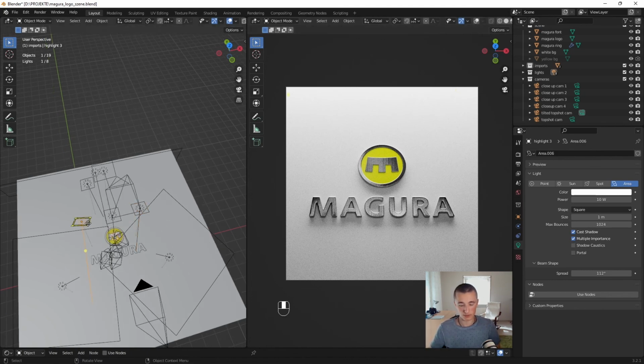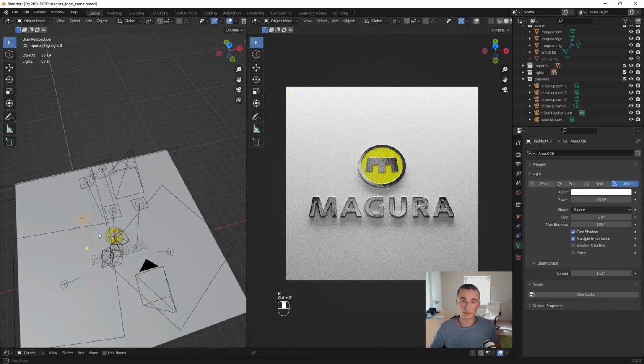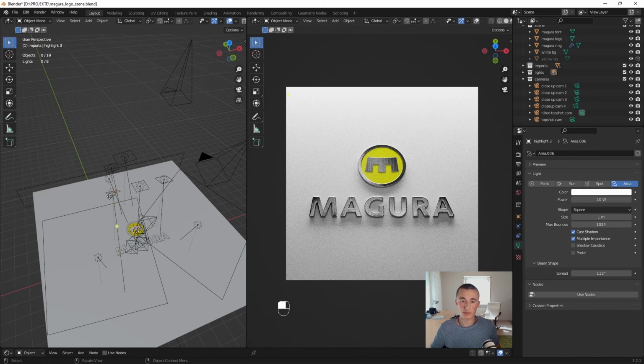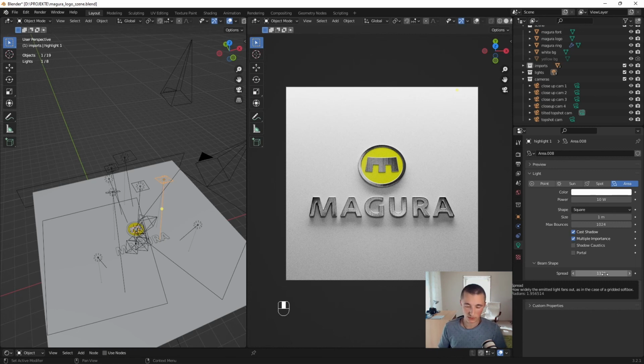So as you can see, for example, this light made this highlight there, and you've got to experiment with this. Maybe an important thing to note is that for those lights, I made the spread a little lower. By default, Blender's lights have a very huge spread, which means they illuminate along a very broad range and are not as focused.